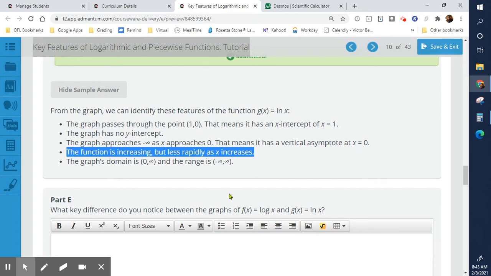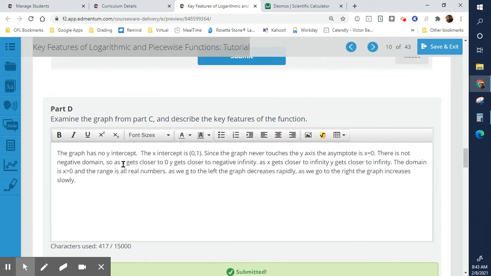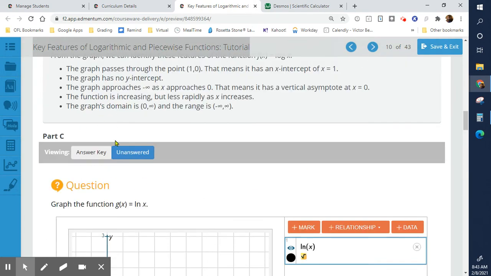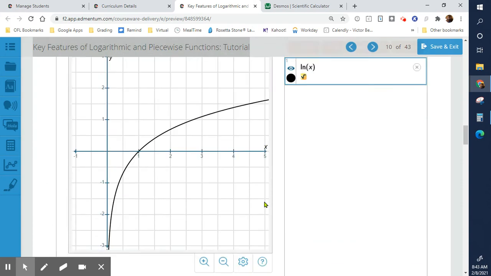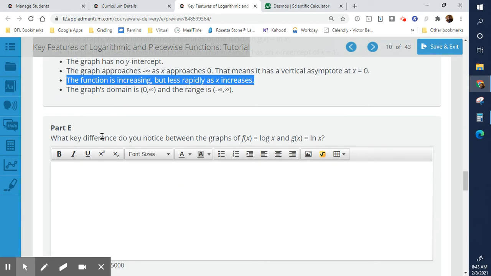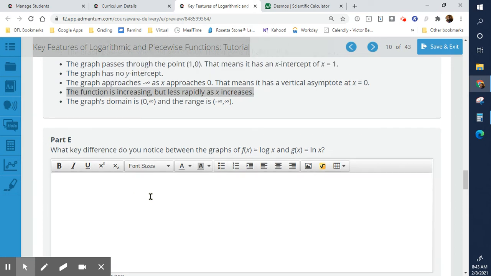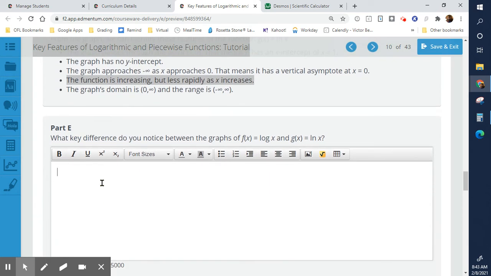They do it out of order. So it is how they asked the questions and how they listed it, because the growing part should have been at the very end. All right, what are the differences between them? There are no differences in the key features that I can see.